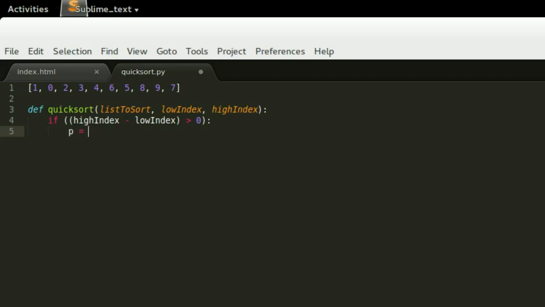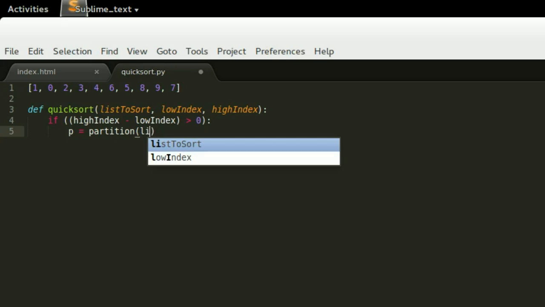So we'll call that partition, and we'll set whatever the return value is from partition to P. What do we need to pass into partition?